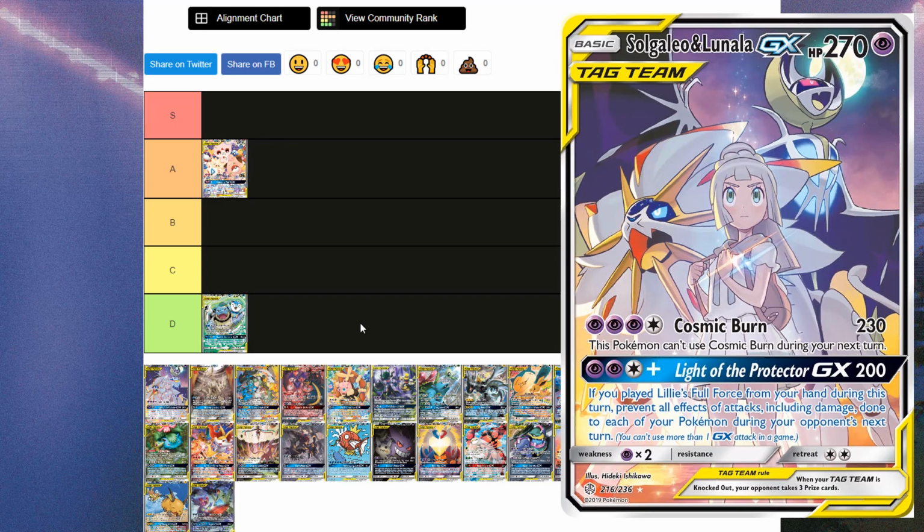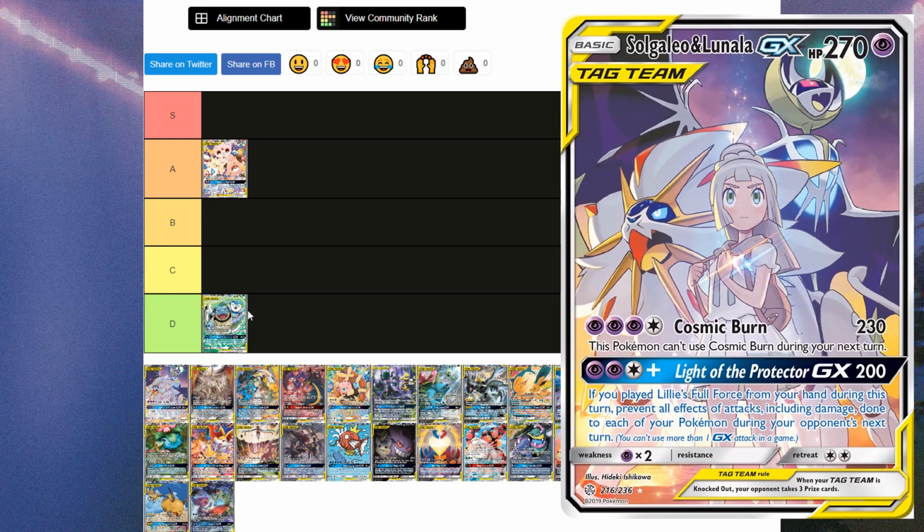Then we have the Sobaleon Lunala. Again, this is technically not an alternate art, so if you don't want to rank it when you do it, you don't have to rank it when you do it.